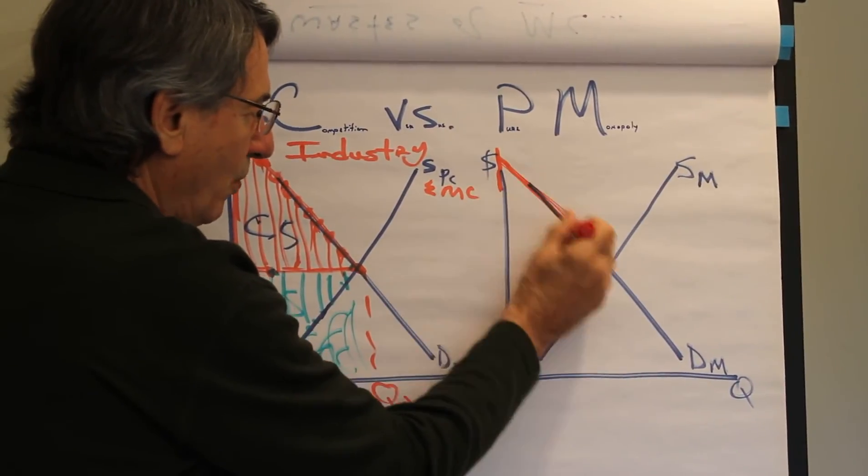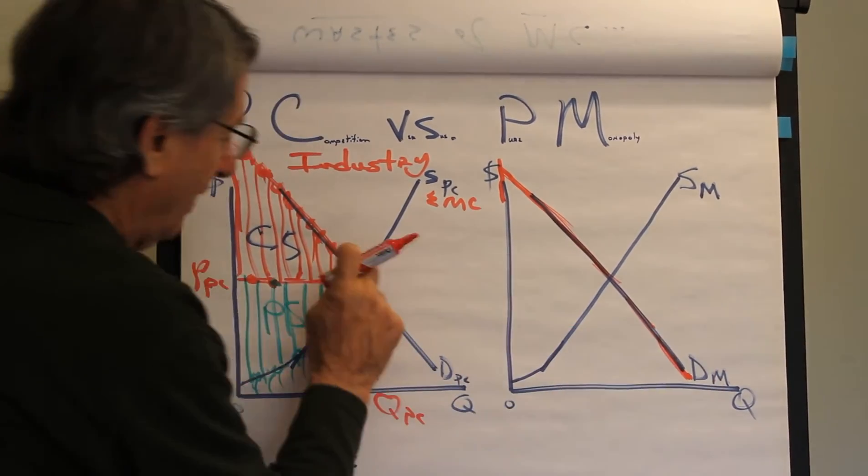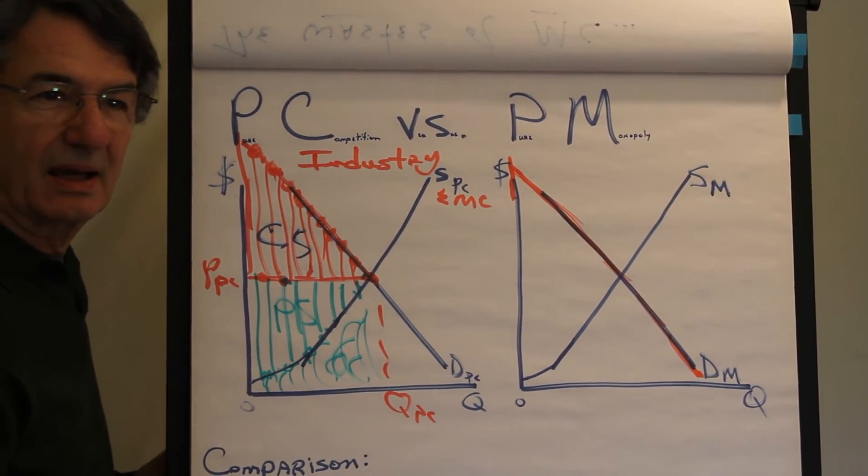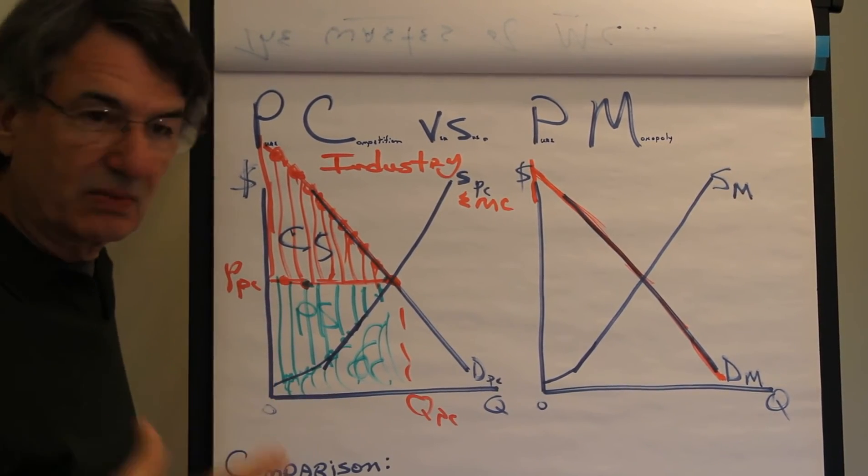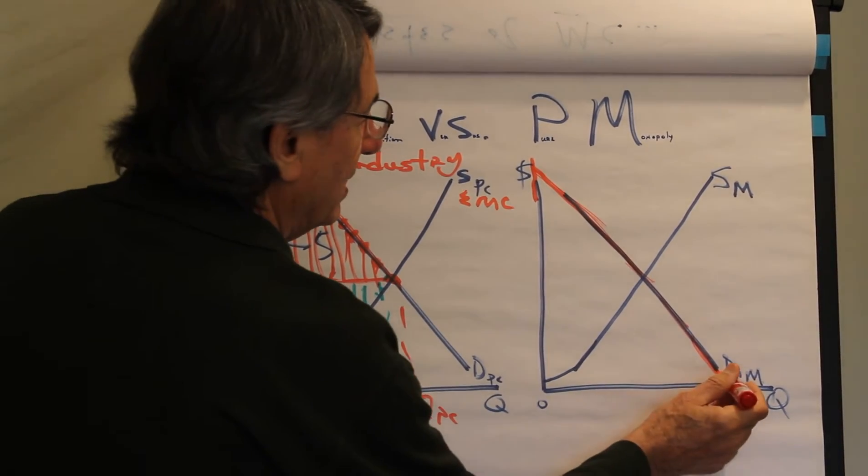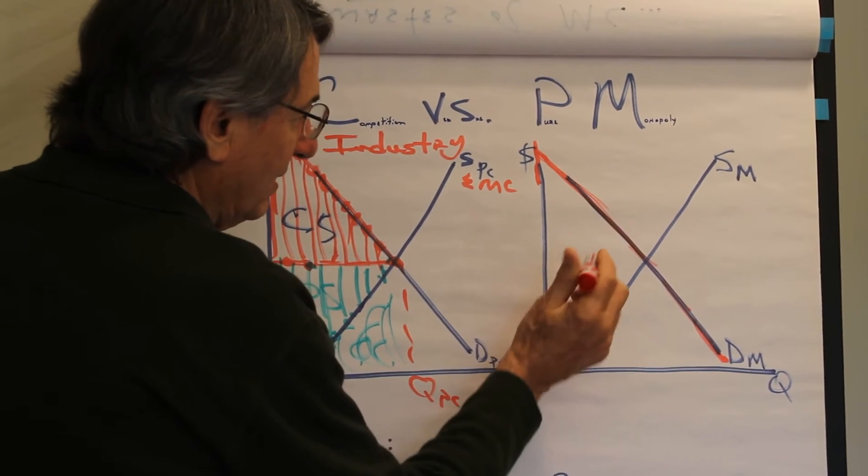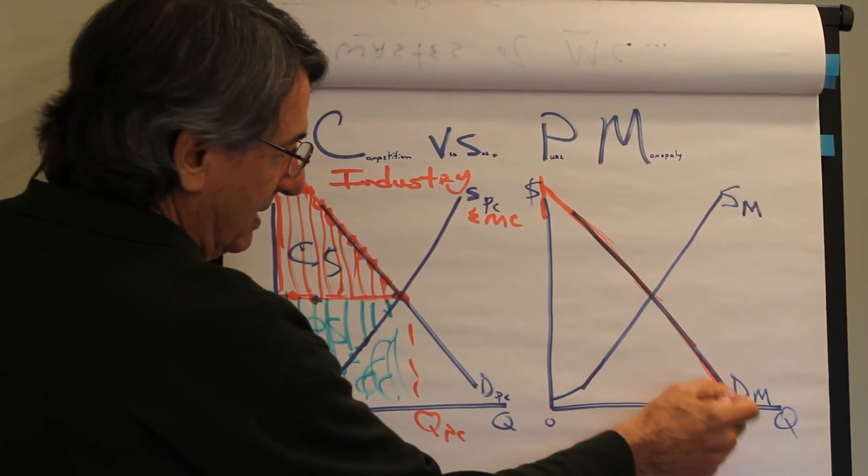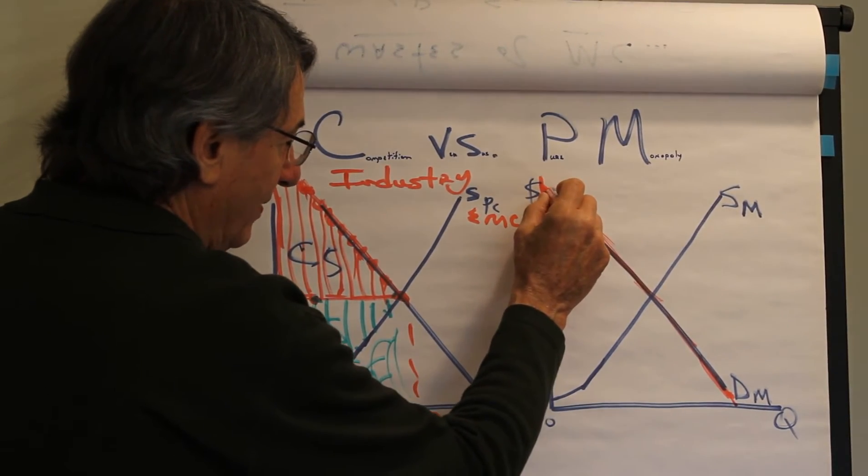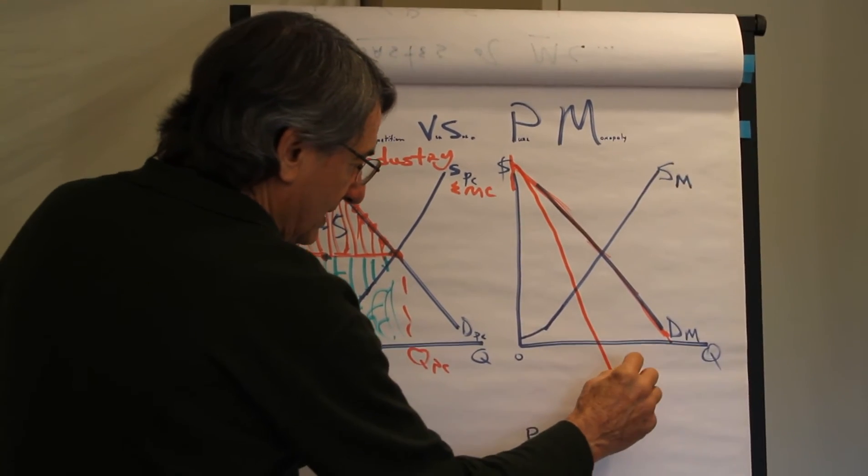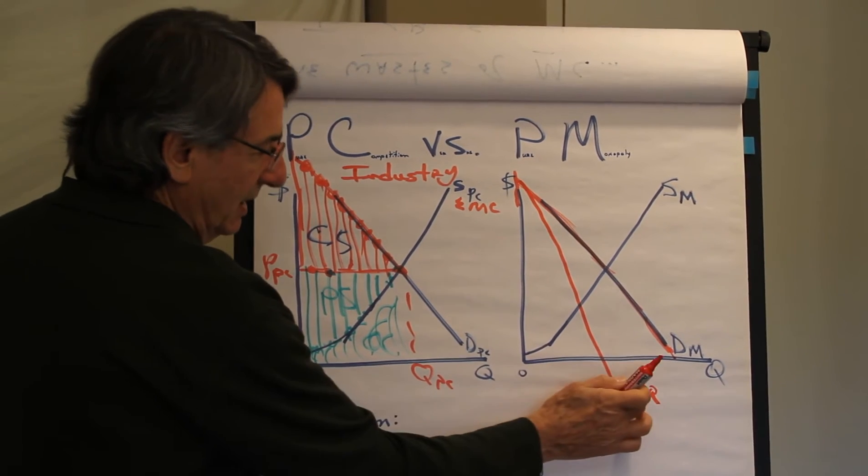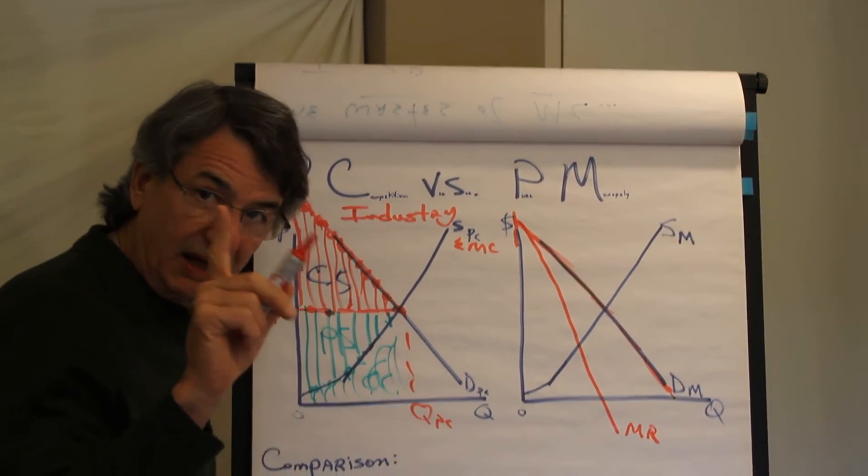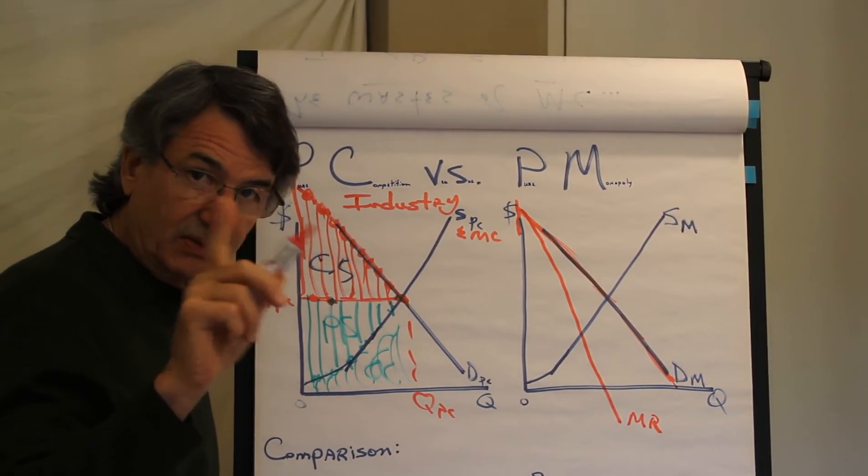So let's say that I become JP Morgan and I take this industry and turn it into a monopoly. So what will I do? Well, I now own every firm. So this would be like a firm. Every one of the firms is a different producer, but it's one organization, one company. So I don't care any longer what is the demand. I care about marginal revenue because there's one seller.